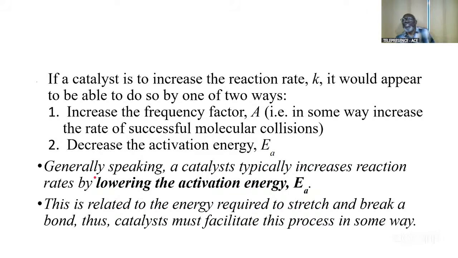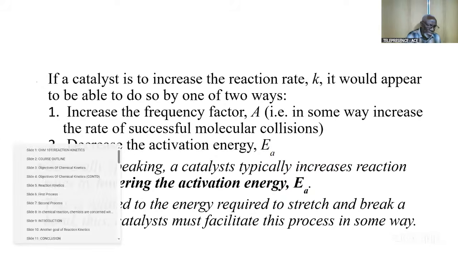So what a catalyst does is lower the activation energy. So the energy for you to overcome the barrier is less, and so more molecules will be able to do so, and the rate of reaction will increase. This is related to the energy required to stretch or break bonds. Thus, catalysts must facilitate this process in one way or the other. I want you to know that what a catalyst does is lower the activation energy.